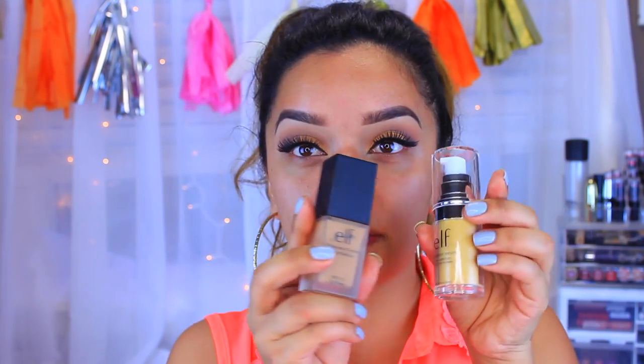So for foundation, I'm gonna mix two. This is the e.l.f. Foundation Serum with Broad Spectrum. And this is actually the new one that just launched. I'm not going to tell you too much about it because I am going to be featuring this one in my Worth or Wednesday video. But this is in the color medium, and then I'm going to mix it with the e.l.f. Flawless Finish Foundation. This is oil-free, just so I can get a better color.